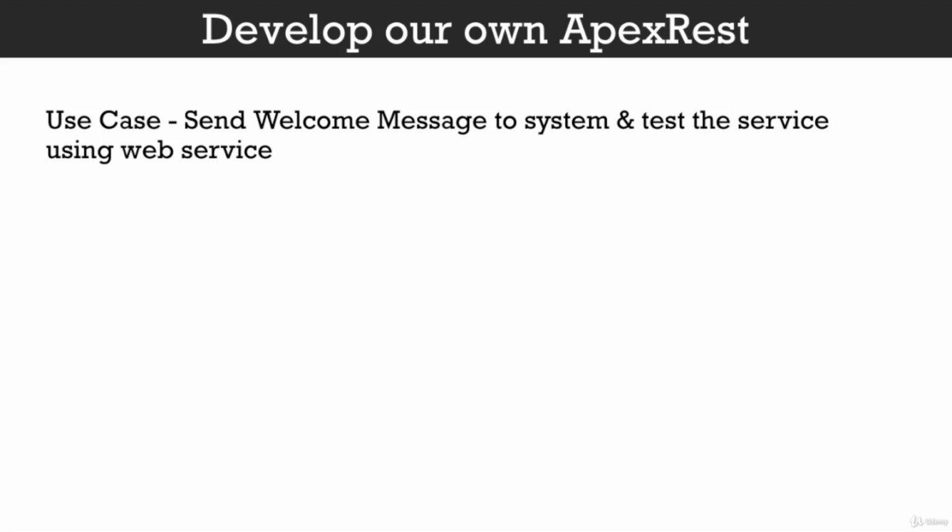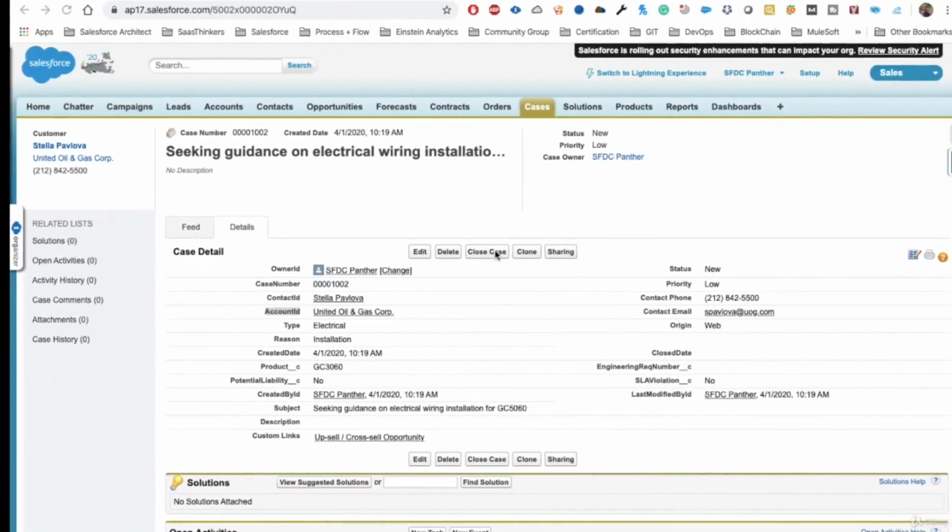and after developing this web service we are also going to test it using Workbench, which is a web service testing tool for us as of now, and then going forward we will also use Postman and other web service testing tools as well. So let's quickly develop our own web service.